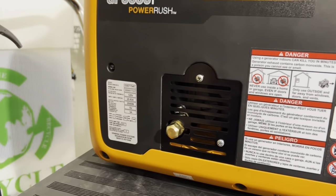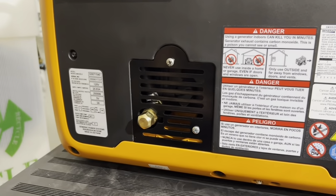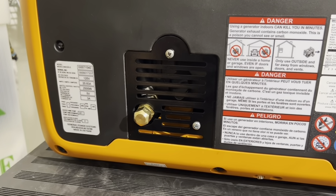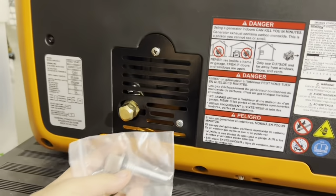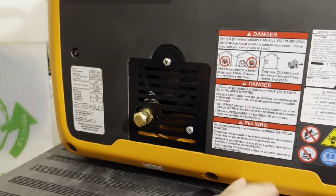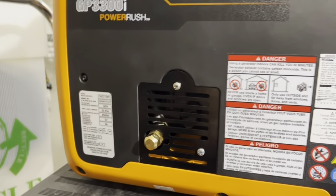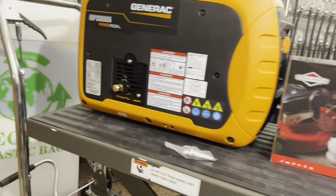I know folks are going to tell me, well, if you're not completely emptying out the oil from here, there's going to be bits and pieces of metal shavings and stuff at the bottom of the generator on the inside. Well, not true. If you have a magnetic oil dipstick, it'll catch all the contaminants and all the metal shavings and so forth. So there's really no need for you to tilt the generator and try to empty every single last drop out of it, as long as you have an oil extractor and a magnetic oil dipstick. Okay, that'll help you out a lot, and it keeps the generator nice and clean.